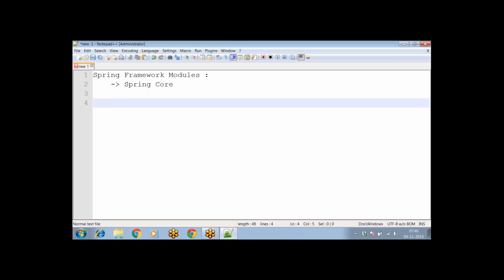When we talk about the Spring Core module, this module is considered as the fundamental module, or the building blocks of your Spring Framework. Okay, are you able to see the screen? Good. Forgot to share the screen. So, sorry. Spring Core module is considered as the building blocks for your Spring Framework.